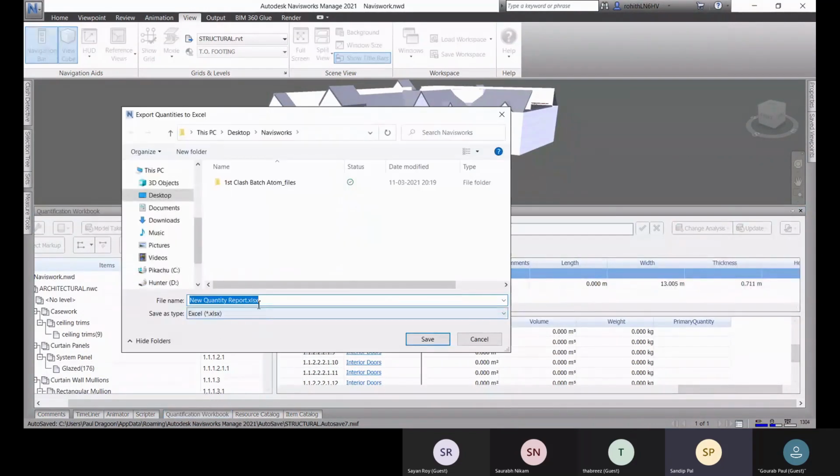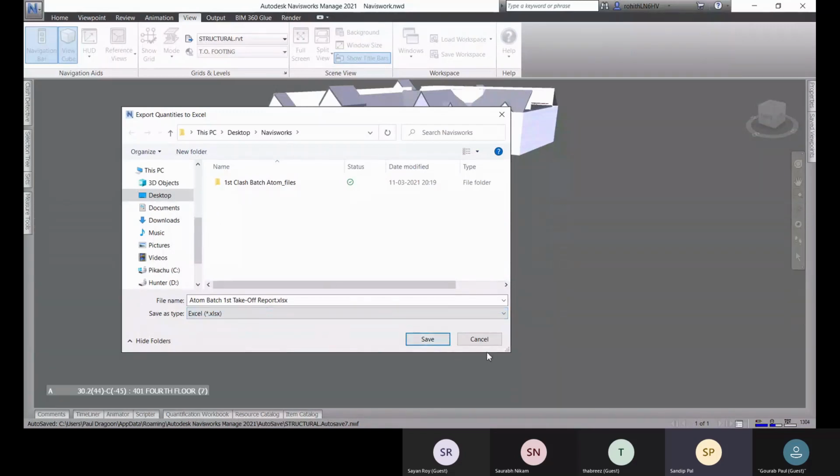So let's go for that. This is the Excel type, and let's save it within this NavisWorks file. Let's go for save.